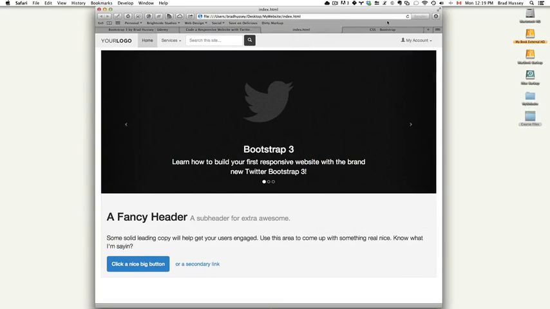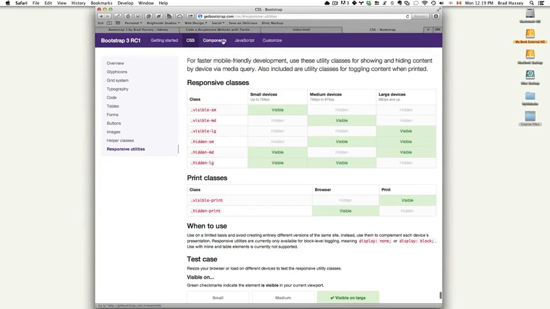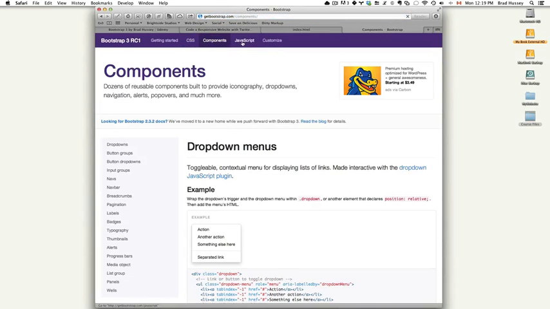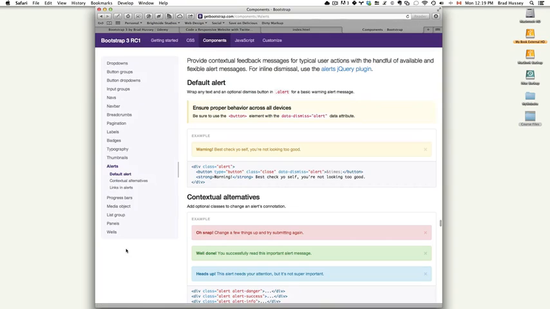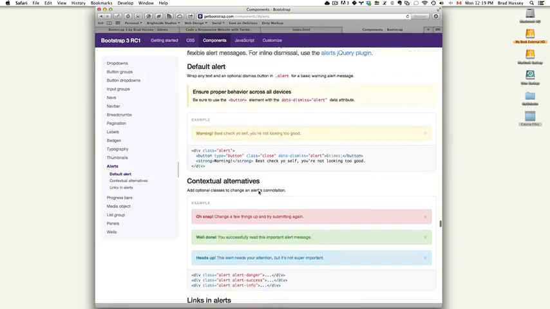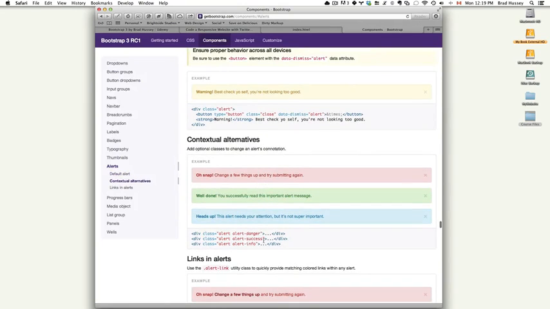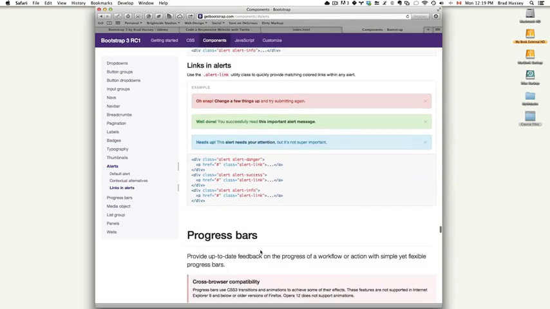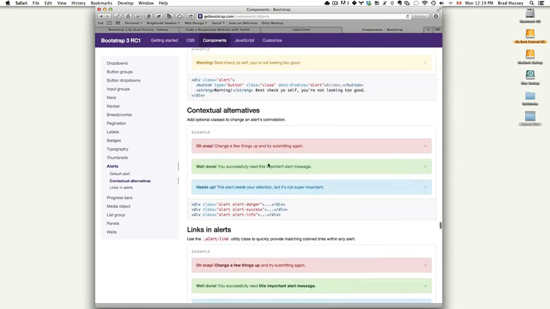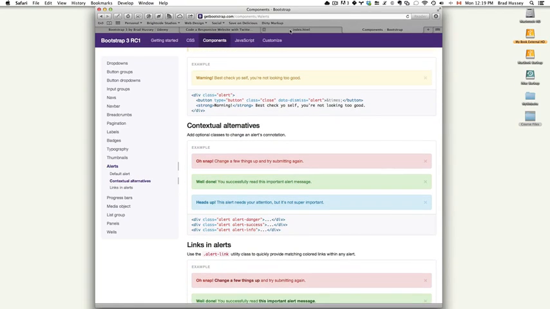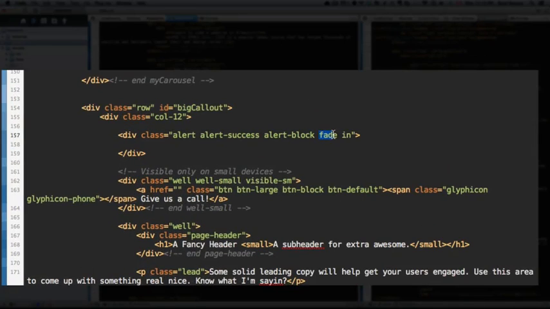And if you were to go to the Bootstrap website and click on, I believe, components and alerts, you can see you could just add an alert by giving it the class of alert, or you can be more specific: alert-danger, alert-success, alert-info. And there's a lot more here. However, if you want to use a little bit of jQuery to make it pop up and fade in, these are extra helper classes, fade and in, which allow you to get that cool effect.